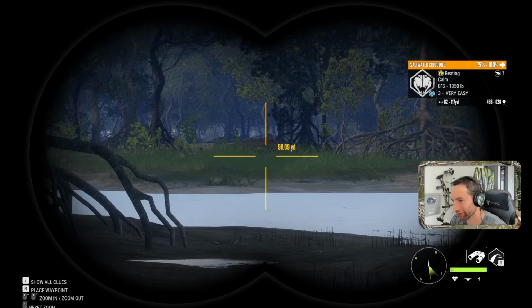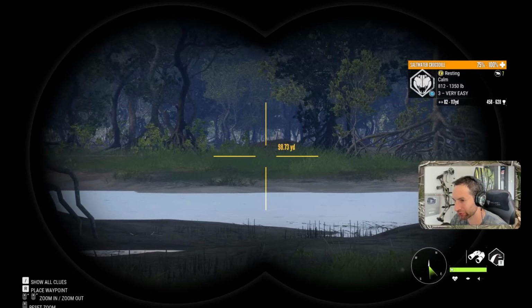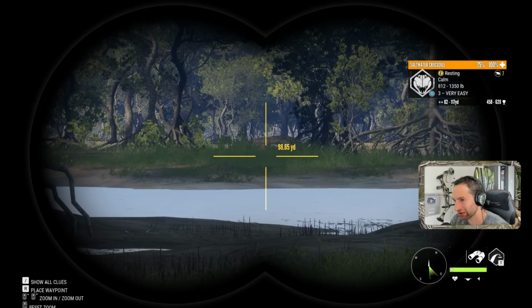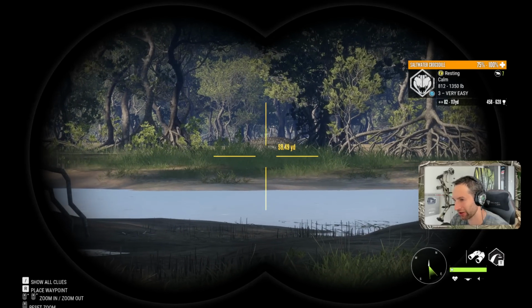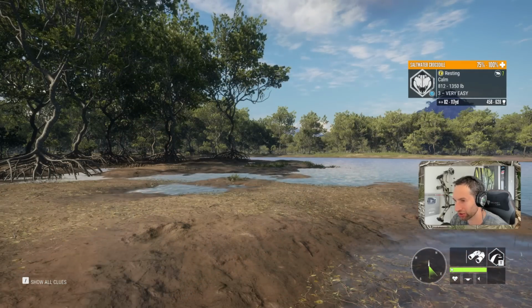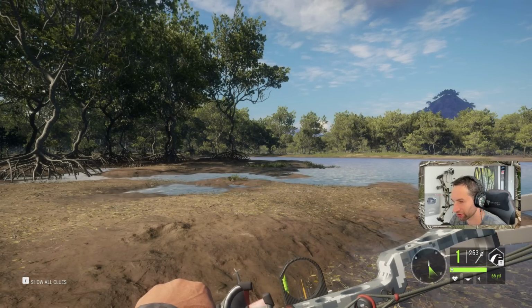And he's out there at about 85 yards out. Now we're going to go for a shot. He's quartering pretty much directly away from us. So basically we just got to hold right dead center, and kind of just above that grass to where we don't quite hit the grass. And we should be able to make a good shot. So here we go. We're going for a 100 yard shot.